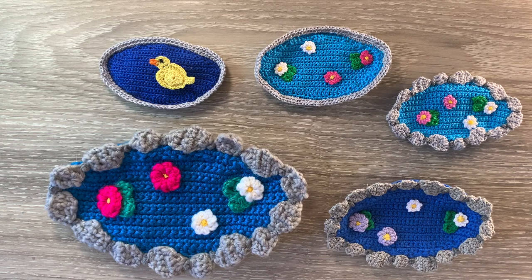I'm Kerry. Today I'll be showing you how to crochet a small pond, which was a request I received. When crocheted using 8-ply yarn and a 3mm hook, the large one, the size is 17cm wide by 11cm high, or 6¾ inches wide by 4¼ inches.